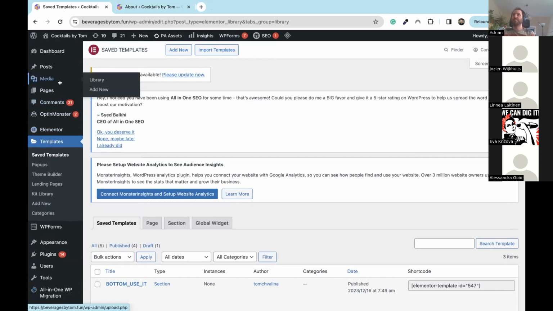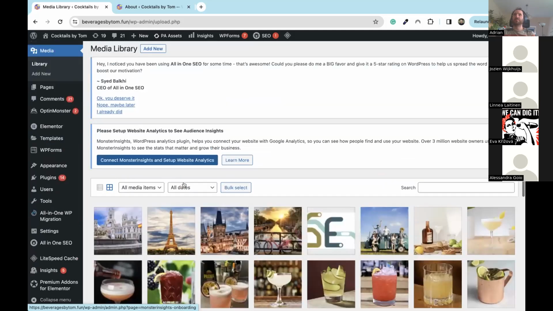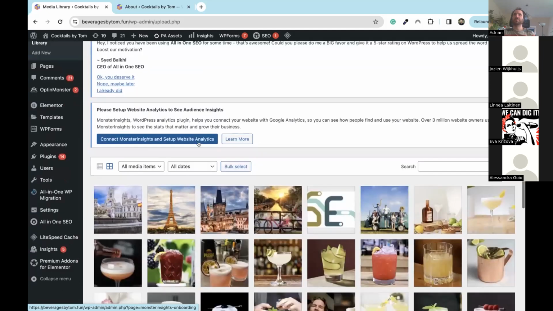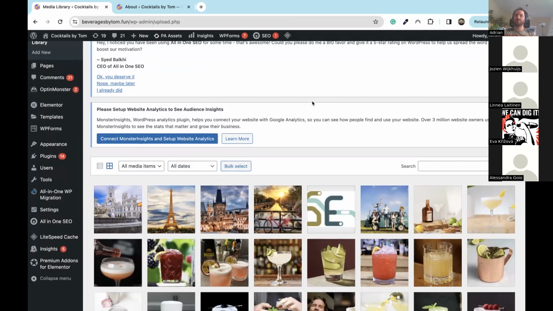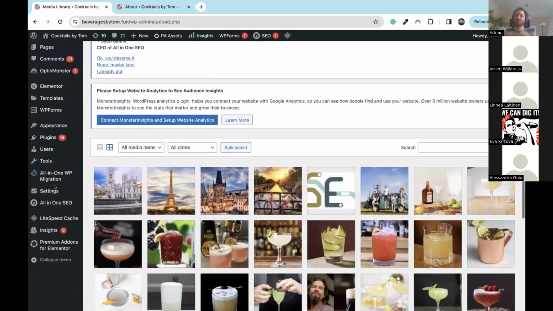And the thing that you are going to need most certainly if you are building anything is the media library. This is a place where you add any images, probably only images. I'm not sure actually if you can upload videos in here. Probably you can. And just one thing that I will say, upload the images in here already optimized. If you don't, there are some plugins that can do it for you, but they're usually paid and not that good, and they just make the whole thing slow. So just don't do that.